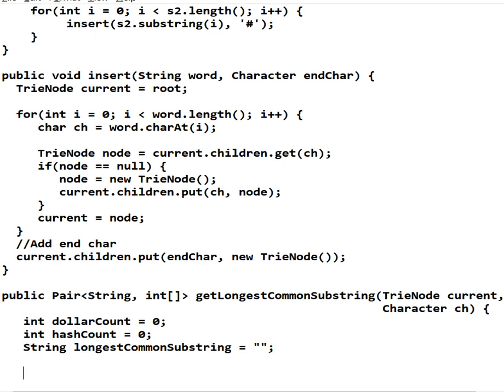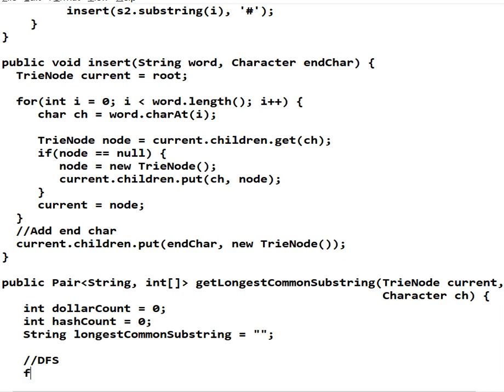Okay, so now we're going to start the DFS. We are going to iterate through all the children of the current node. So Map.Entry with a character and trie node, and that's a child.